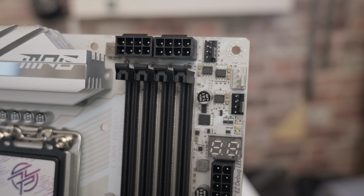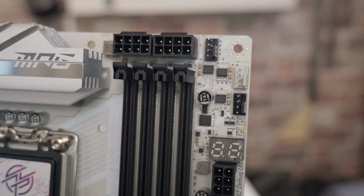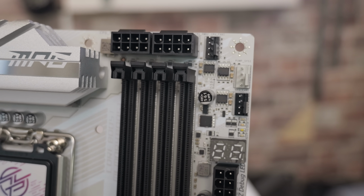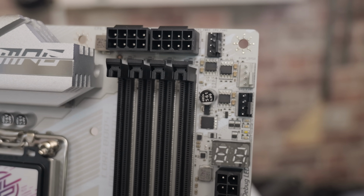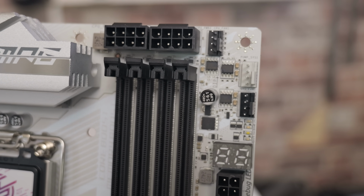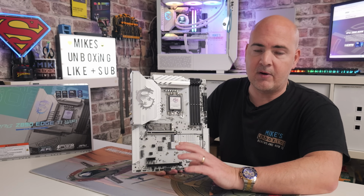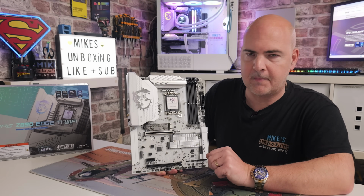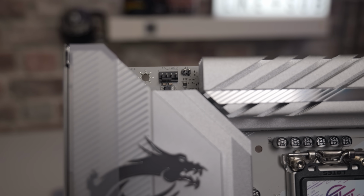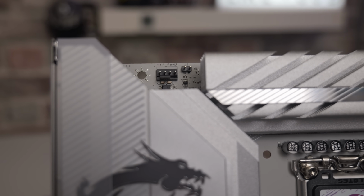So you've got ATX CPU power 1 and ATX CPU power 2. You don't have to use both of them, but if you are potentially doing some overclocking, then you might want to use both. If you've got both cables on your power supply, plug them both in, makes no difference. But if you've only got a slightly cheaper power supply, then you can get away with just using CPU port 1.